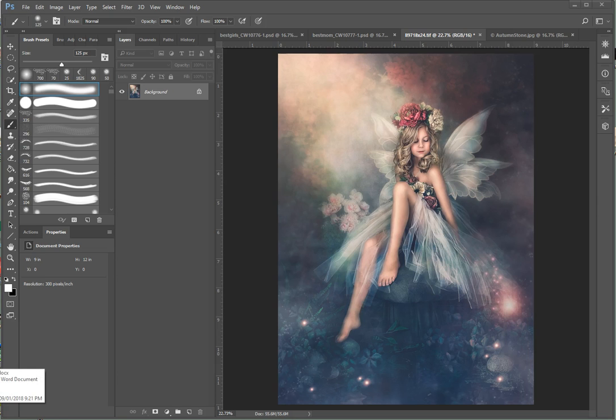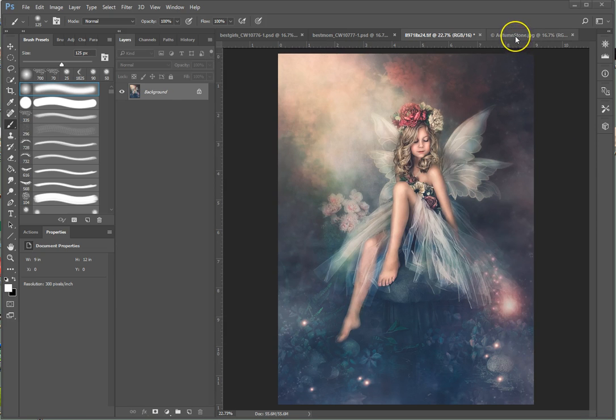There are other ways to do this. Here's just one really cool way that I've learned in my exploration of this subject, and I thought I would show you. So I have this image here. This is a finished image, so it's already got stuff on it, but I'm just going to use it to show you. This is a picture of my daughter, one of the first fairies I ever did.